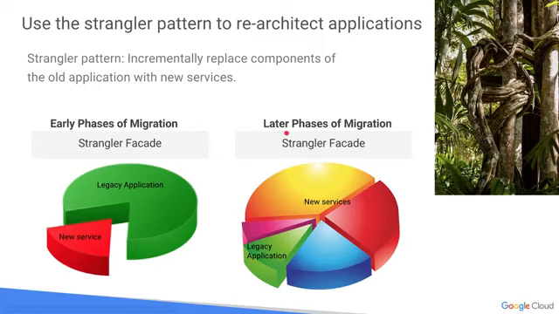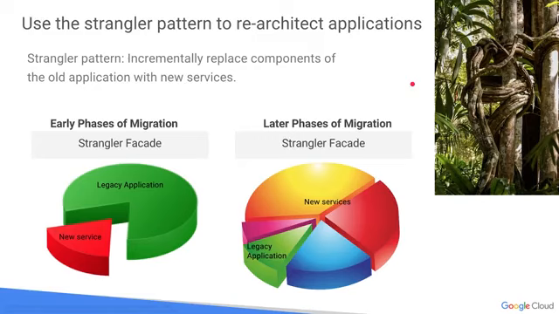This approach minimizes risk by enabling you to learn from each service implementation without affecting business-critical operations. The term strangler comes from strangler vines. The vines seed and start growing on the upper branches of fig trees, gradually envelop the tree, and finally kill the tree that acted as their host.